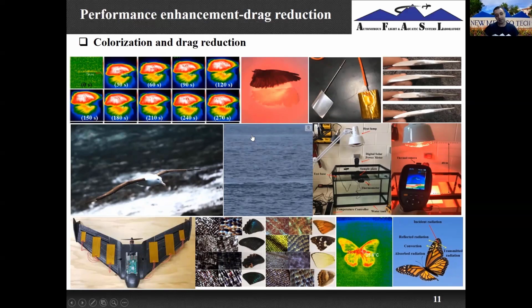So what we did in the summer of 2019, in my research laboratory, we got two birds' wings, one with the black color and another with the white. We exposed them to a heat lamp that mimics and simulates the sun radiation. And with the thermal camera, we took pictures of these wings. One of the wings has black color, the other one is white. Here we see that the black color has a higher temperature than the white color, and we found a maximum of 25 degrees centigrade, since the temperature would be saturated, as the difference between the black and the white.